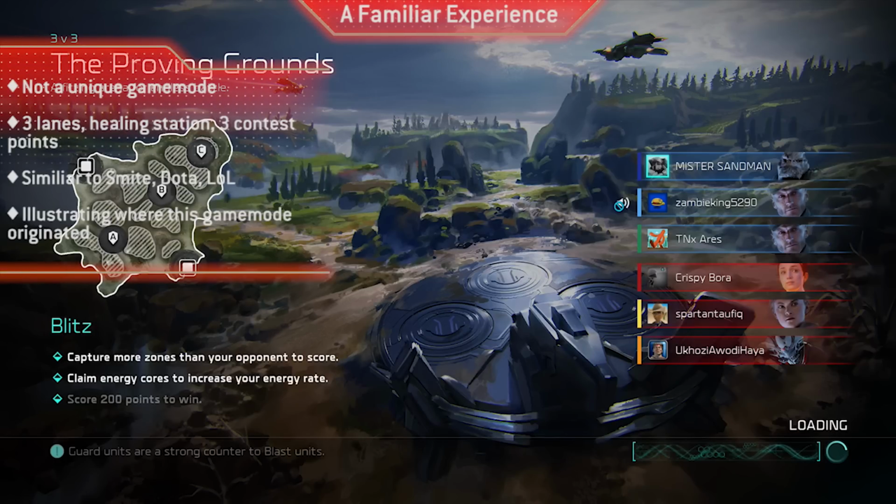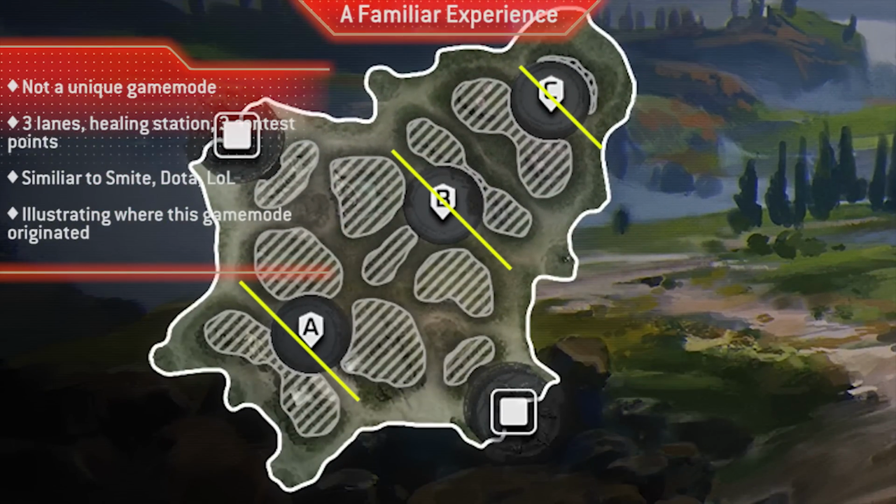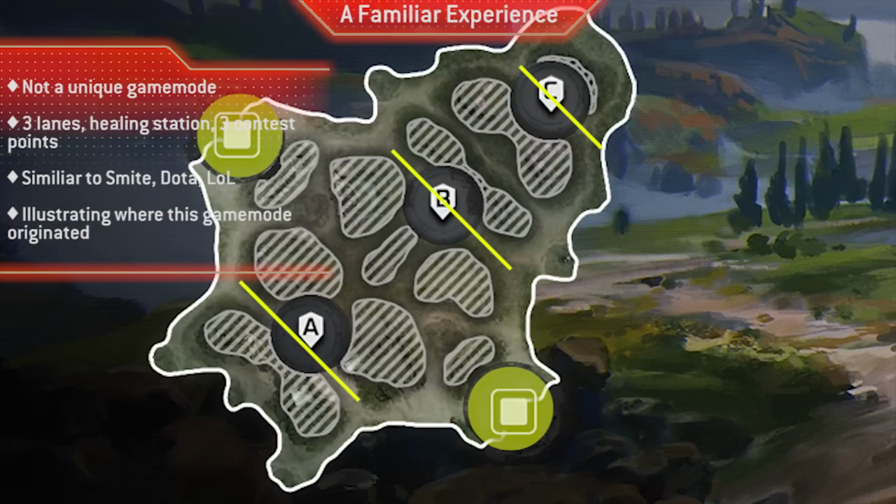Why do I say that? Well, think about it. The map, Proving Grounds, has 3 lanes. I'm obviously assuming that other maps for Blitz will be similar to this layout. Both teams have a healing station as their starting location. It also has 3 areas where players contest to take control. So does this remind you of anything?